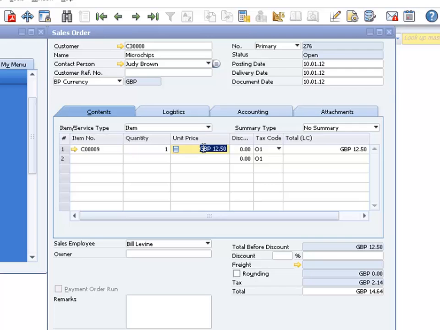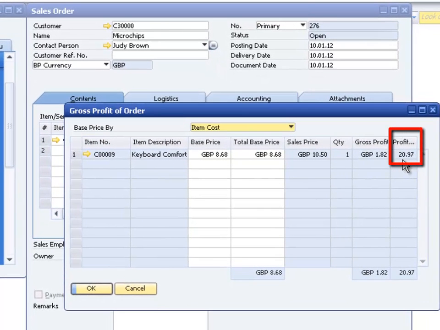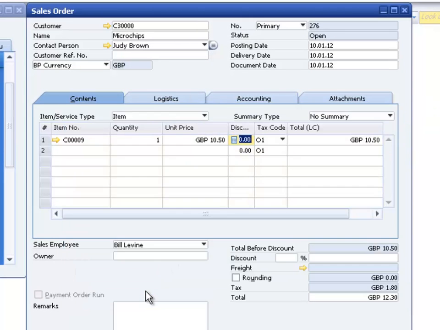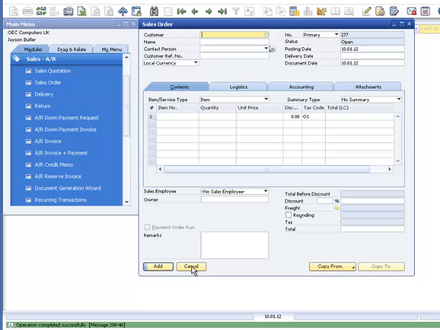We change the price in the order so that the gross profit is reduced. Now we will check that we have set the gross profit below 32%. The document will be created normally even though the gross profit is below the specified limit. When we add this document, an alert will be issued.